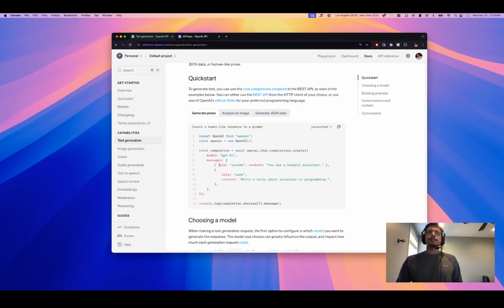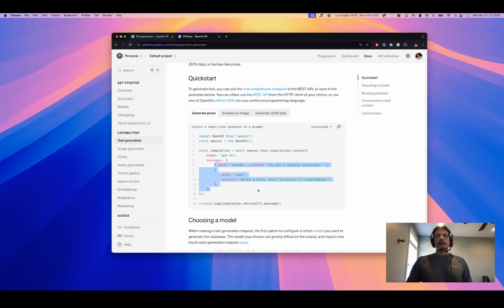Now there are two types of messages that we have to be aware of, and one of those is system. A system message to OpenAI is just to sort of preface OpenAI with the information that it would take to give a good answer to this kind of message, which is the user type message, which is the actual question that you're asking OpenAI, or the prompt that you want it to respond to.